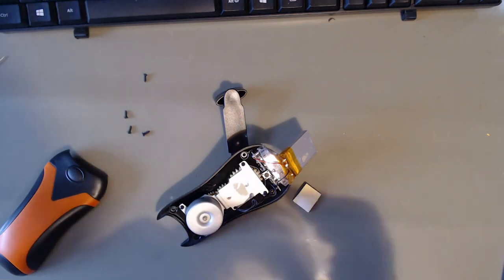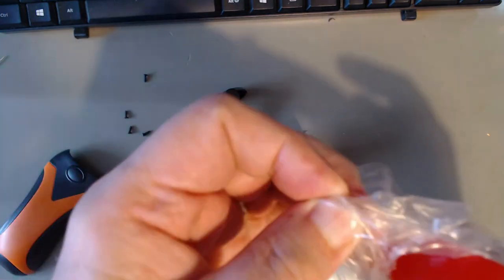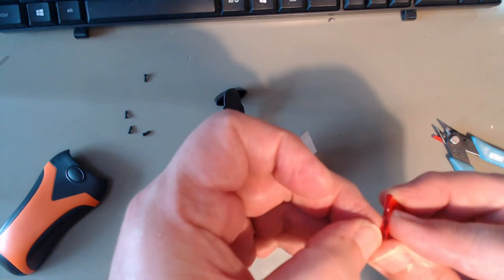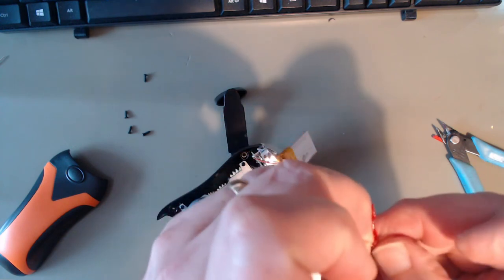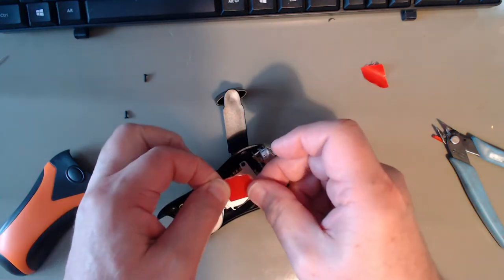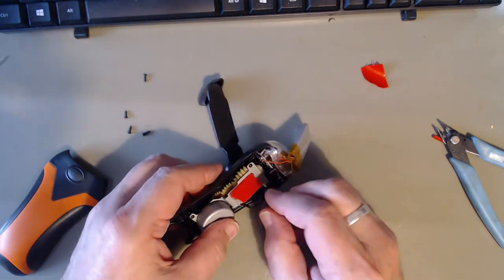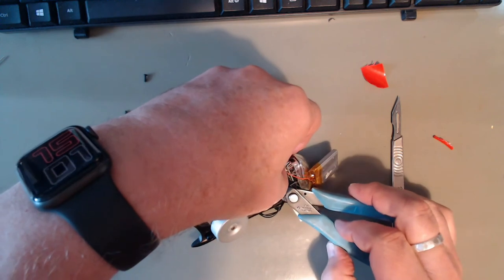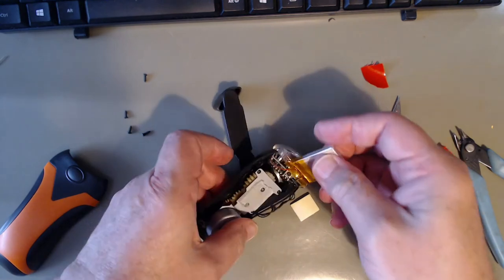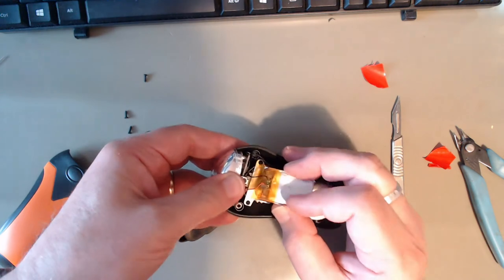I have some of this stuff, which I can't remember what it is. And the hardest part is getting the backing off. So I think it's well past its sell-by date, which is why I've got it. Grip with the backing. Oh, everything's falling apart. That's meant to be in there.